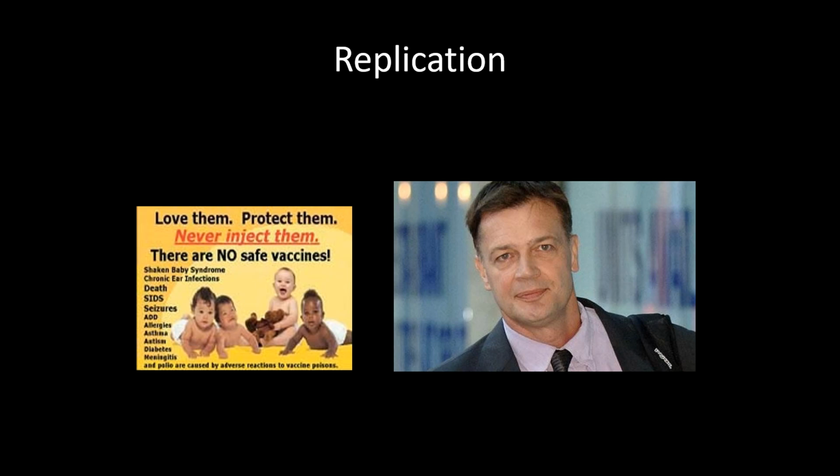Now, for any of you that know what autism is, it's a nervous system spectrum disorder that is characterized by social abnormalities. There can also be visual and auditory issues that go along with this, and there can be a nonverbal component to it. When I say spectrum, I mean there are some people who are very high functioning, and you might not even notice the average person that is high functioning who has autism, but there's also people on that spectrum who will never be able to live a life on their own.